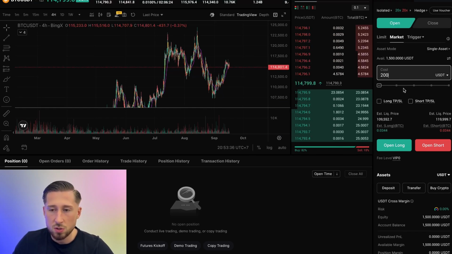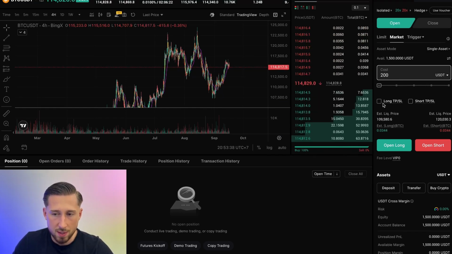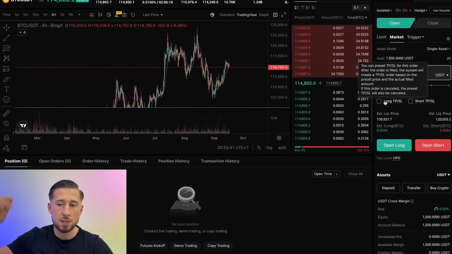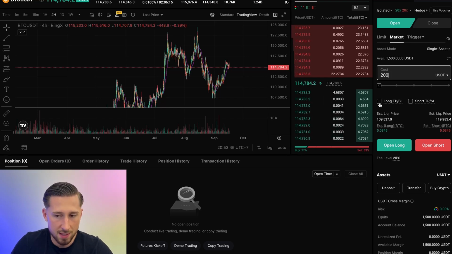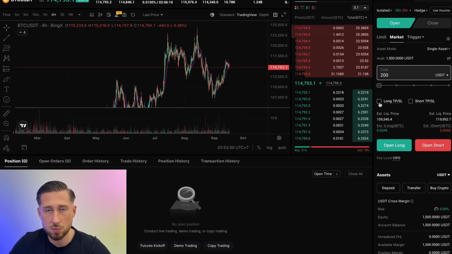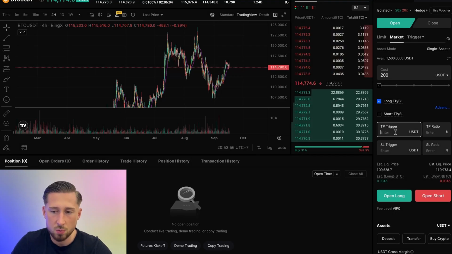And now, in addition to that, you also have the option, depending on whether you're entering a long trade, so basically betting on rising prices, or a short trade on falling prices, to set a take profit or stop loss here. In other words, you can decide at what point the trade should be closed, when you want to take profits, and when you want to protect yourself. That's why here you basically have the option to set a trigger.